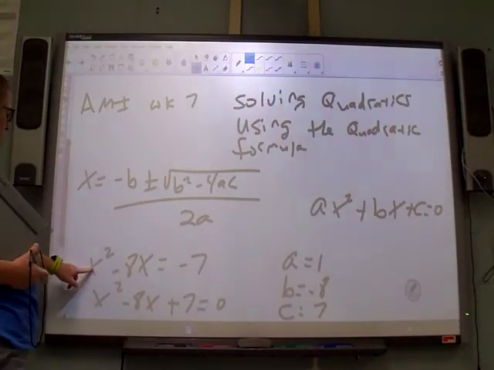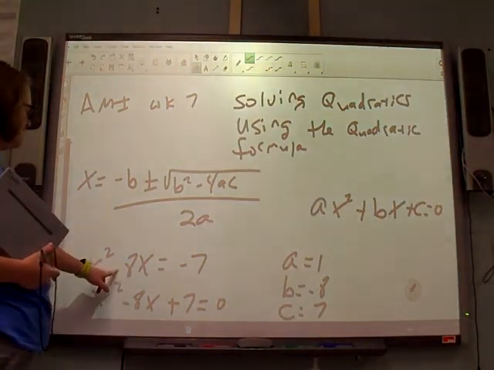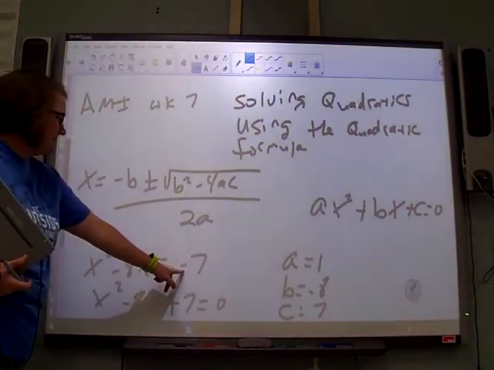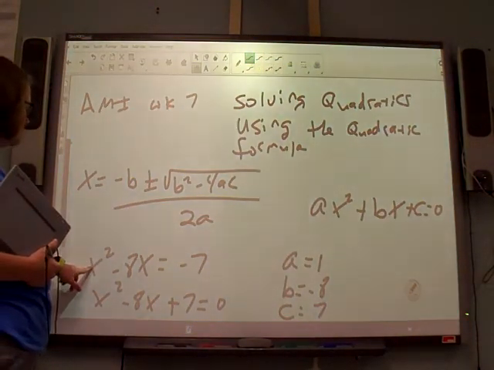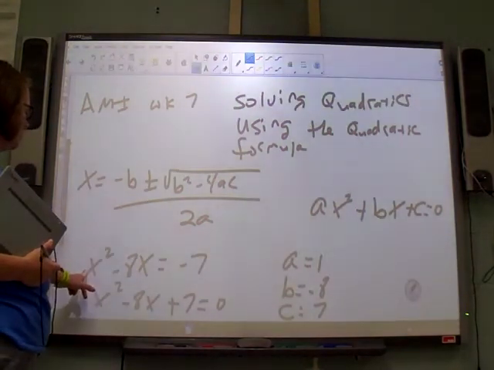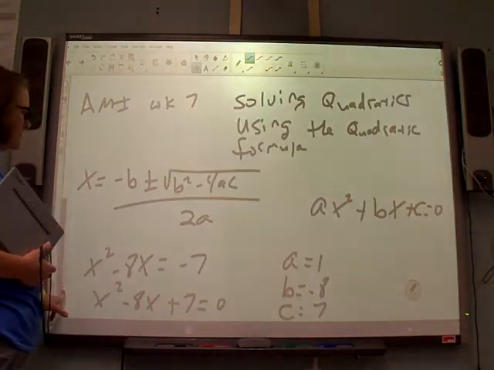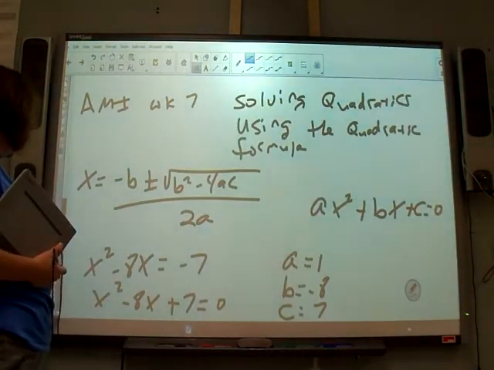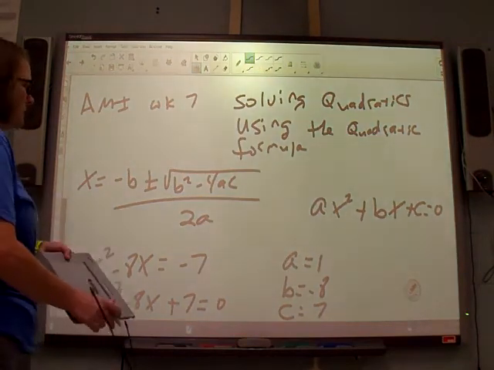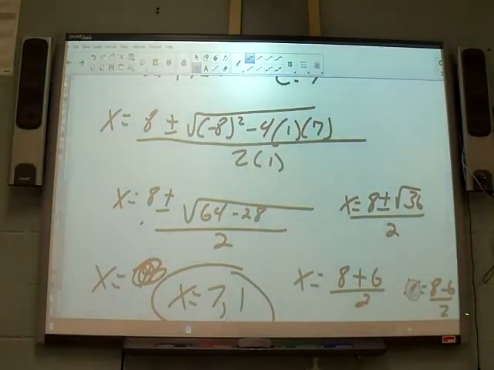Alright, so 7 squared is 49. 7 times 8 is 56. 49 minus 56, is that negative 7? Yep, good job. Our other answer was 1, so 1 squared is 1. 8 times 1 is 8. 1 minus 8, is that negative 7? Yes, it is. So both of those answers, 7 and 1, are correct.